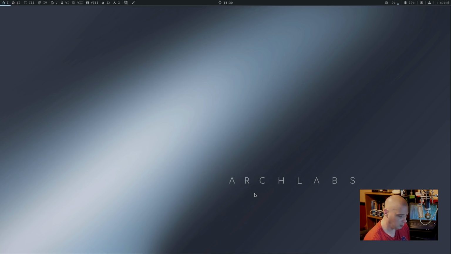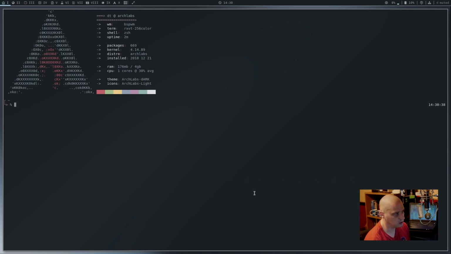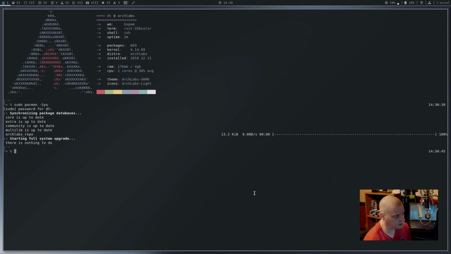So let me open up a terminal again, super, enter. I'm going to do a quick update. Let's see, even though we just installed this thing, was it pulling down the latest, freshest packages, or is there an update that I could run? There is nothing to do, so everything is already up to date. If I do a quick uname -r, we chose the LTS kernel, so we are on the 4.14 LTS kernel. It's kind of an older kernel.